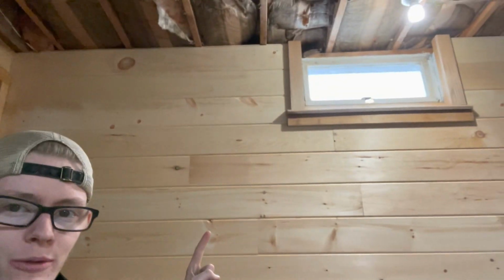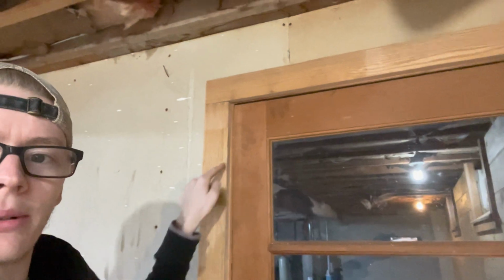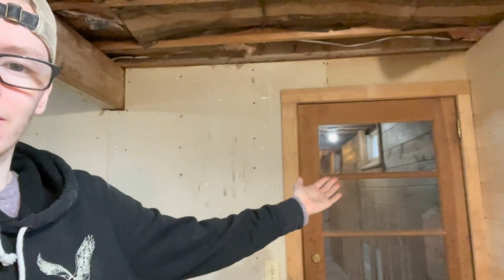I also completely forgot to mention, I moved this door. After I finished this first window last night, I shoved the door over. I had to move it like 3/4 of an inch or something like that. Moved the door, and then I cased it. So yeah, it's the same red oak. It is red oak material all the way around that matches the windows. So yeah, I didn't forget the door. I just forgot to show you.